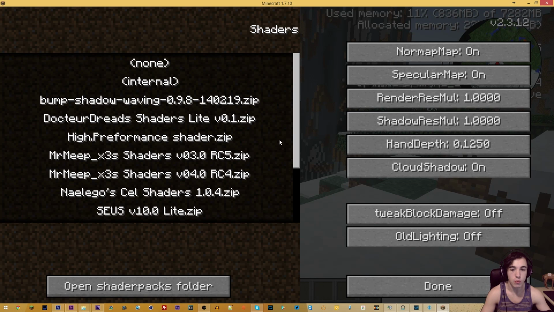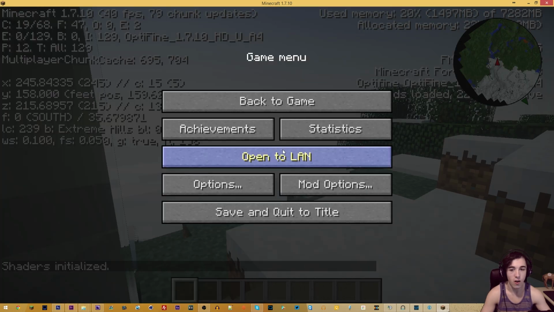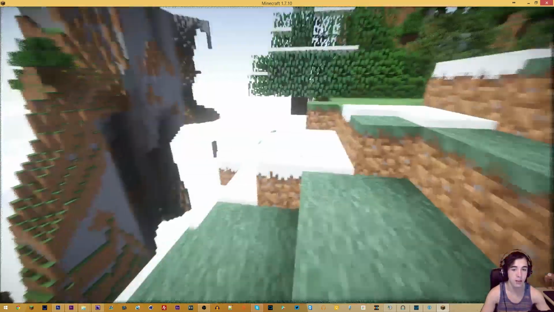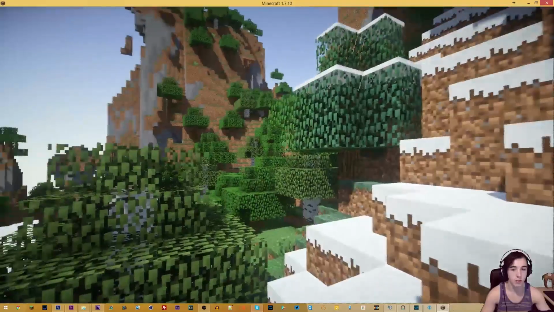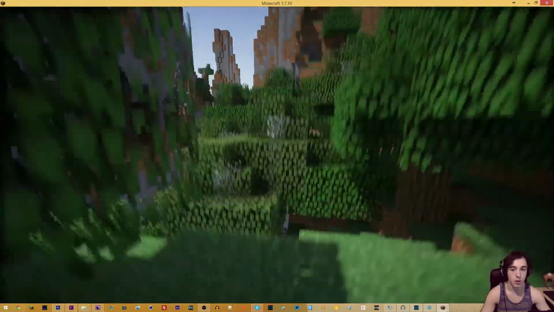But now, if we move up again, we're going to see the ultra motion blur, which is awesome. I really do like the look of this, but I hate the look of this water. Mr. Meep's water, I think, is way more superior. But as you guys can see that motion blur. Now, assuming that my frame rate was higher, which when I was testing this out earlier, I was actually running at close to 100 frames, so it was working out for me.